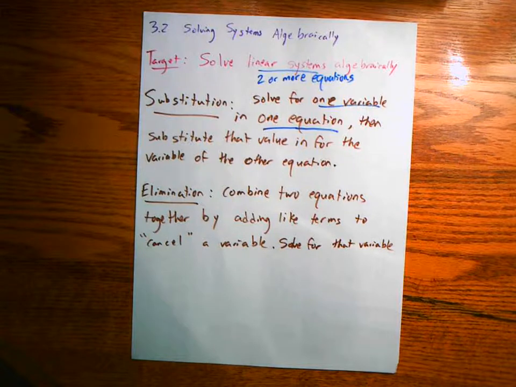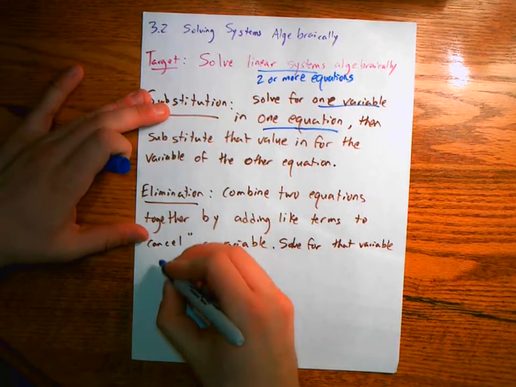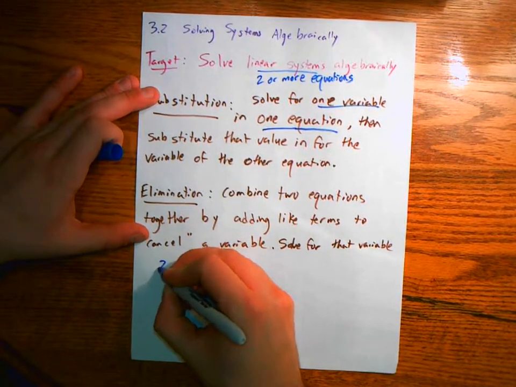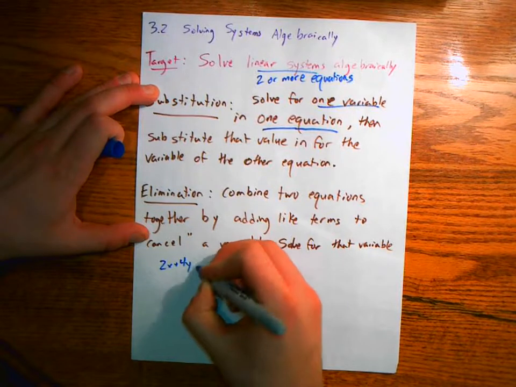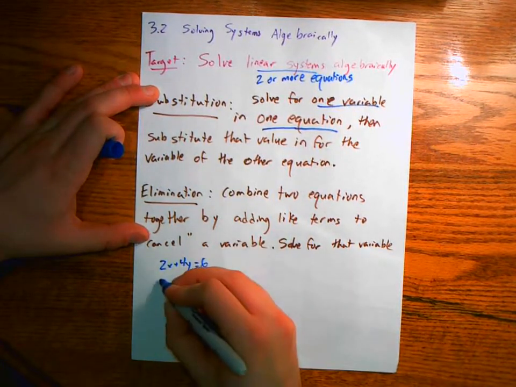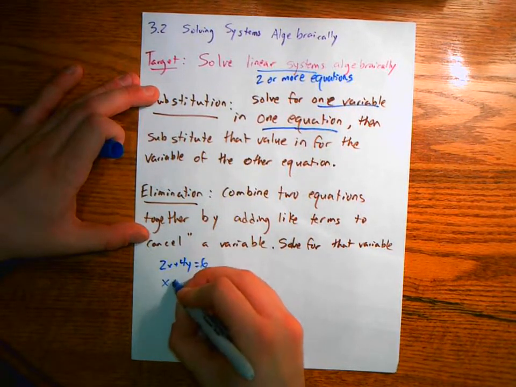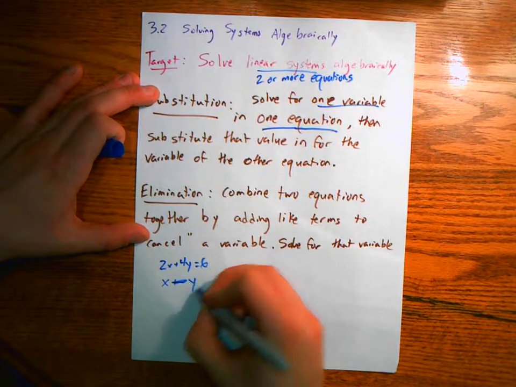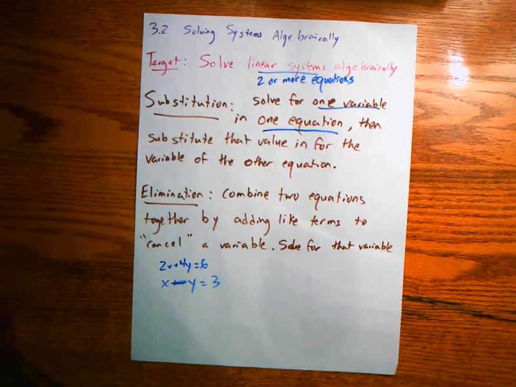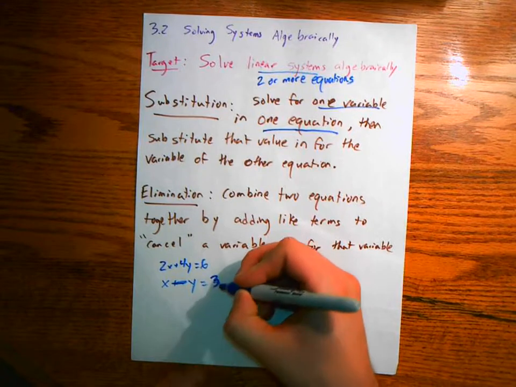And then whatever you get that's on the other side of that, you plug that into the variable of the other equation and then solve to get the variable for that one, and then you substitute it back again. So for example, let's say you have the equation 2x plus 4y equals 6 for the first one, and the second one, let's just make it x minus y equals 3. This is completely hypothetical. I'm not sure if there is a solution to this.